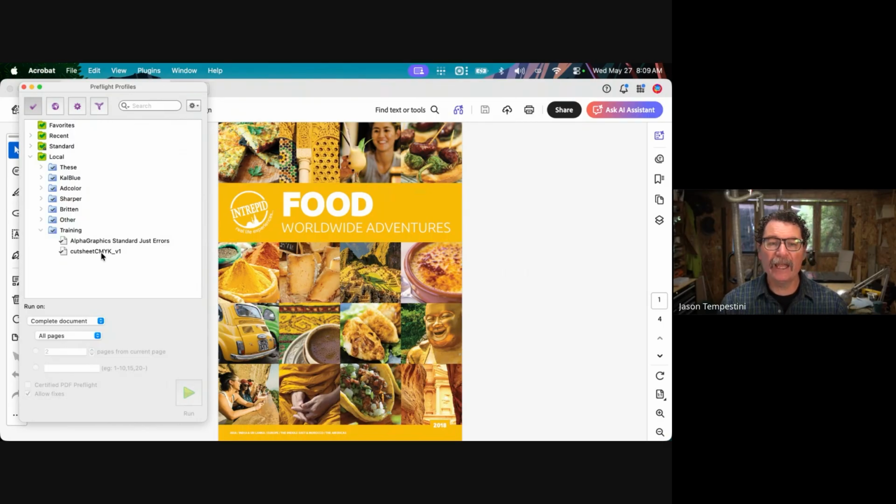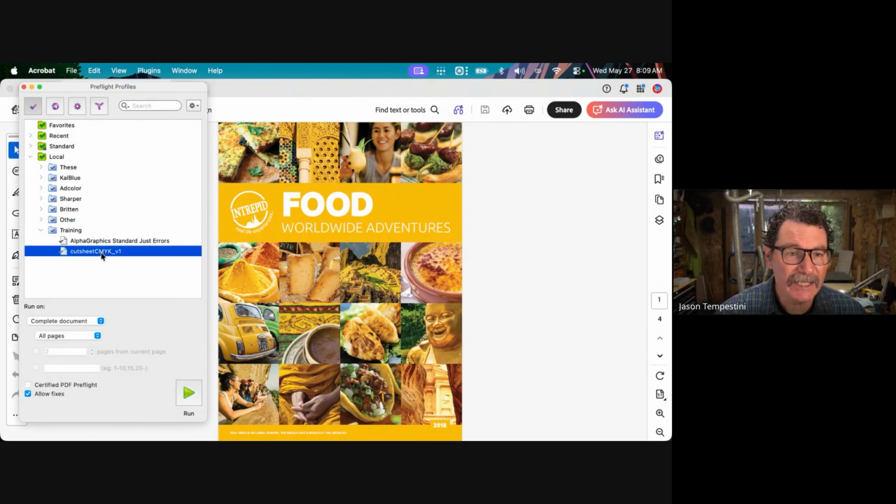Secondly, CMYK. Now, look, there's a lot of conversation that could be had about whether we should force things to CMYK or leave them RGB or leave them alone exactly as we find them. These are valuable discussions, some of which we've had along the way. But I want you to know that for this pre-flight profile, this is a CMYK pre-flight profile. We are pushing everything to CMYK. And you'll see it as we go along.